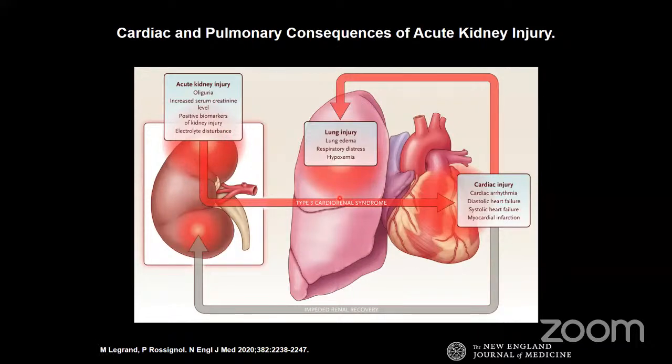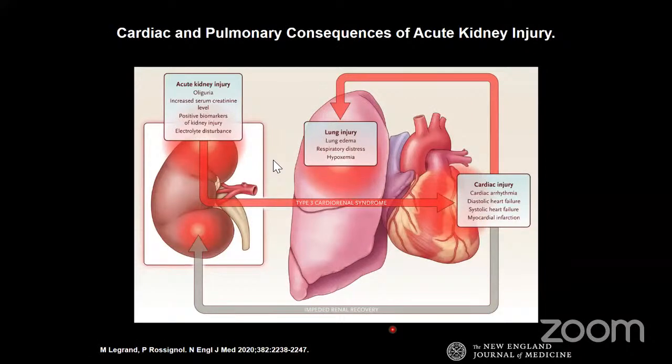Remember, there are 5 cardiorenal syndromes, and it's very simple. Cardiorenal, as it sounds, cardiorenal. Therefore, 1 and 2 is the heart affecting the kidney. 4 and 5, it's the kidney affecting the heart. And the difference is that one is acute, another is chronic. So you have an acute kidney injury, and therefore you have a type 3 cardiorenal syndrome. And due to the cardiorenal syndrome, you have cardiac arrhythmia, diastolic heart failure. This is very important. Systolic heart failure, and even at times a myocardial infarction.